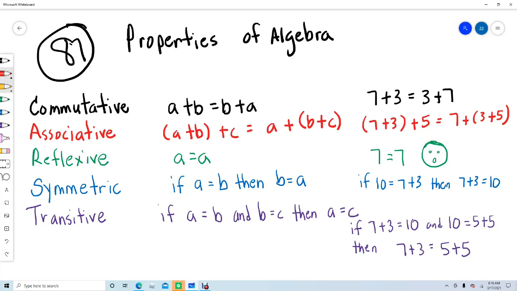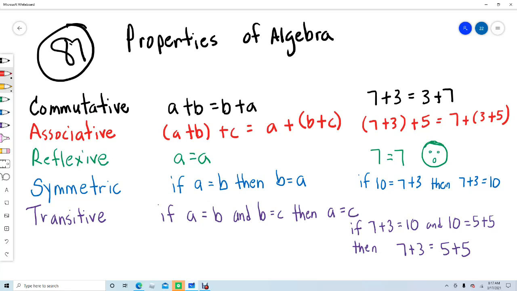So, 87 is talking about properties of algebra. These are some of those universal truths that math likes to throw at us once in a while and teach us that there are just some things that are true and they never change. And as Catholics, we know this anyway, right? So 87 is talking about properties that we will utilize when solving algebra problems. Sometimes you're not aware that there's a property that goes along with the action that you're performing.